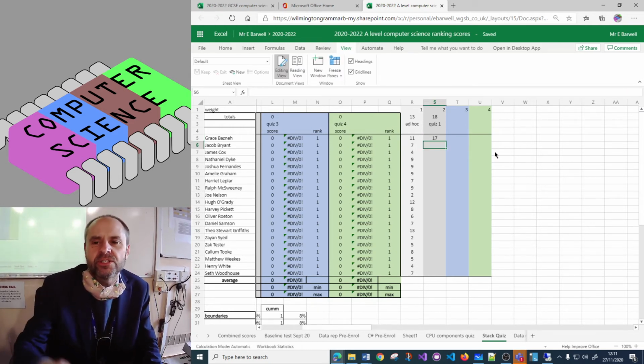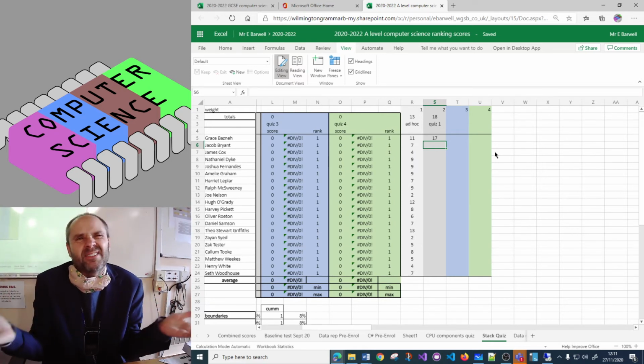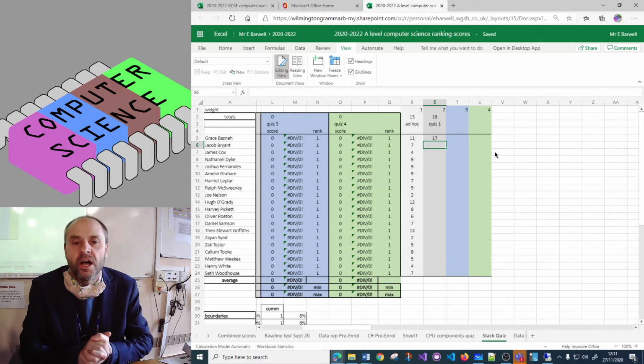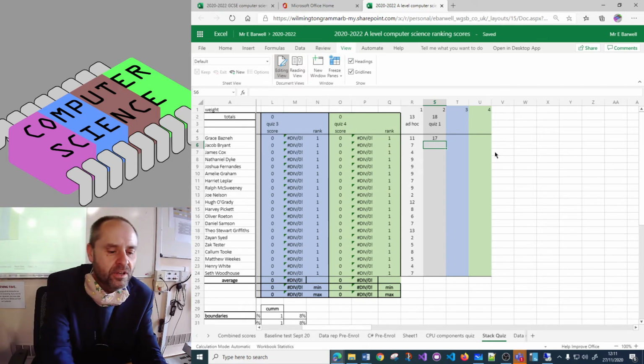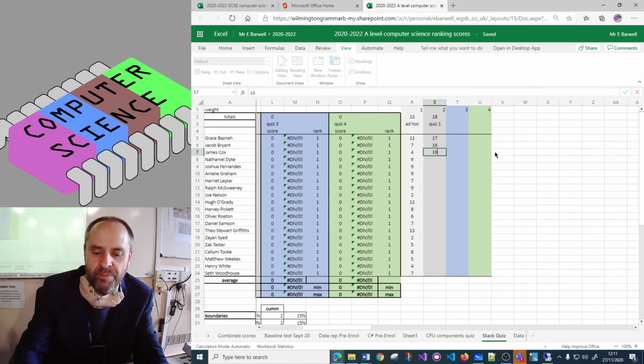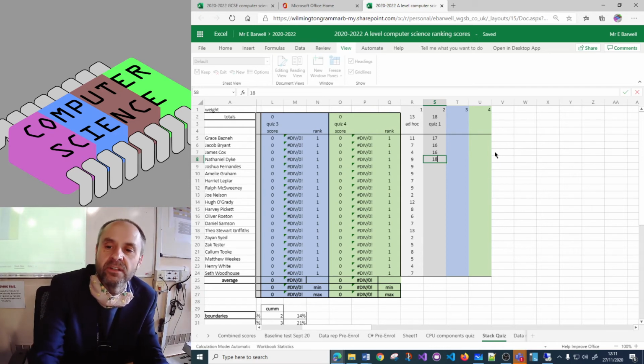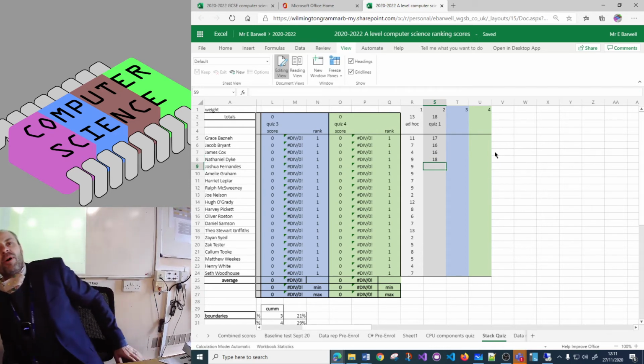It's another one of these things where you've never heard of a stack, and it sounds complicated, but actually it's ridiculously simple. Jacob, 16. James, this is better than last time for everybody. Nathaniel, excellent. 5 house points for full marks, remember.